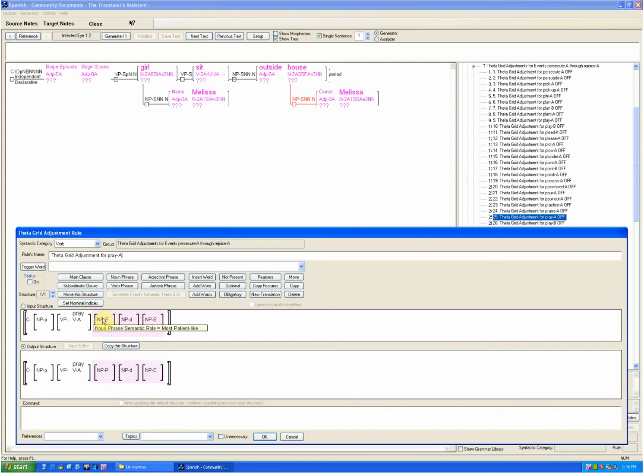Excuse me. I can't even off the top of my head say what the patient would be for this. But this theta grid adjustment rule is a very specific rule for this, and then in the output you can set up how you implement it.